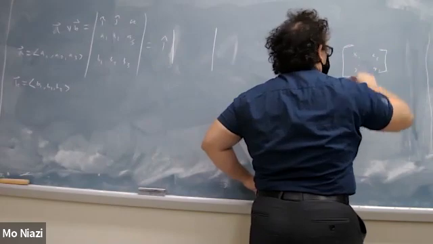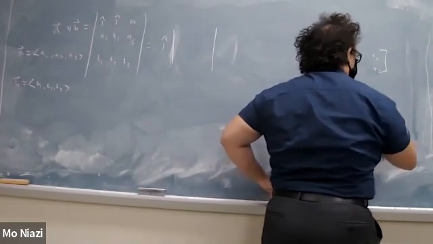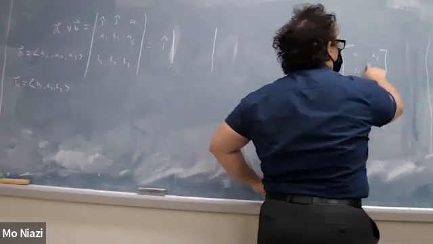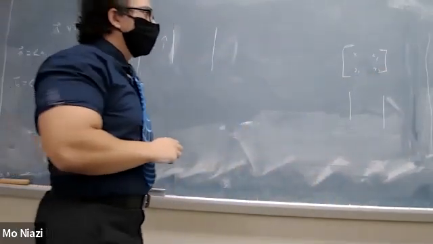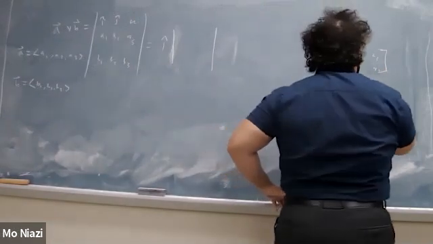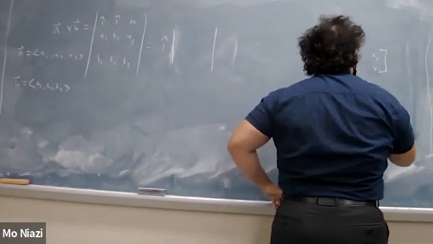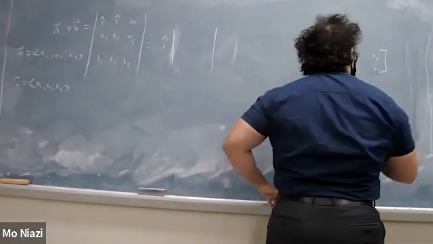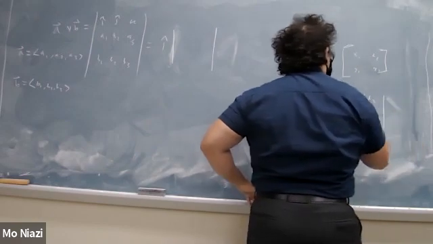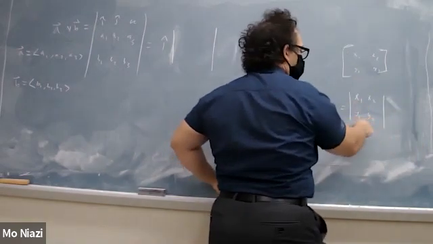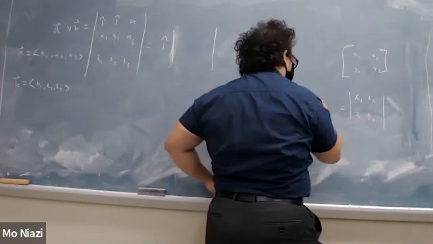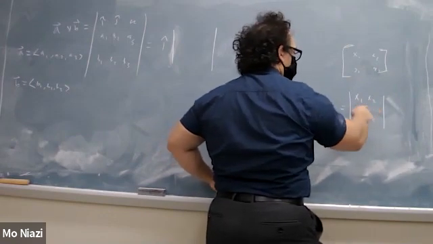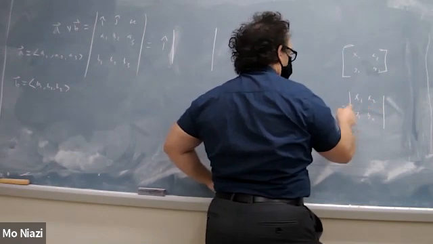This just means this is the matrix. If I write lines, this means it's the determinant of such a matrix. And the determinant of such a matrix is this quantity right here. You multiply the upper left by the bottom right, and you subtract from that the upper right multiplied times the bottom left.